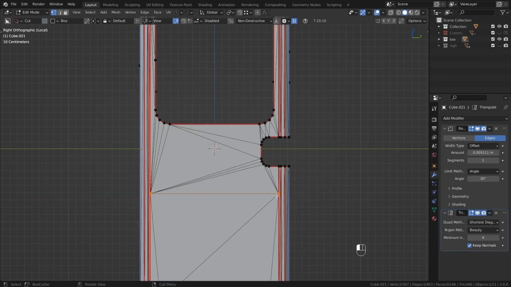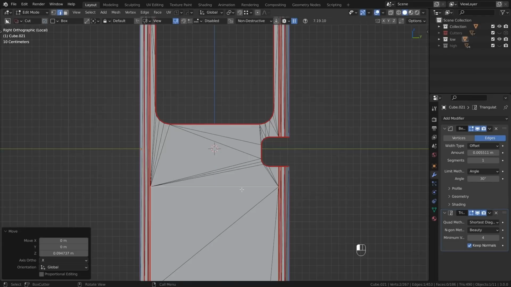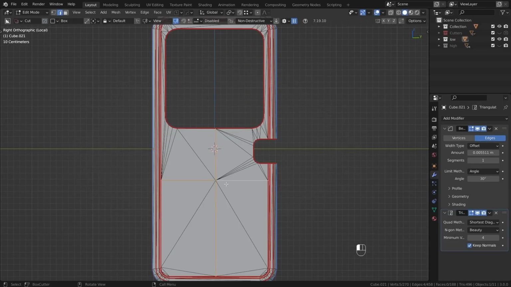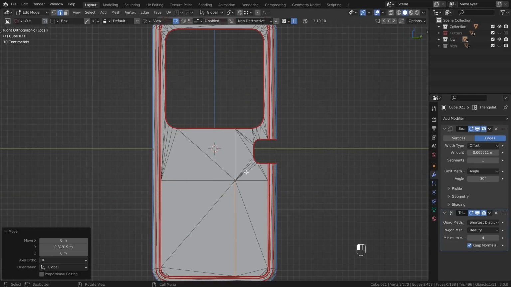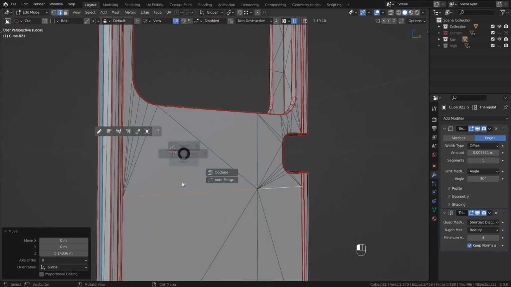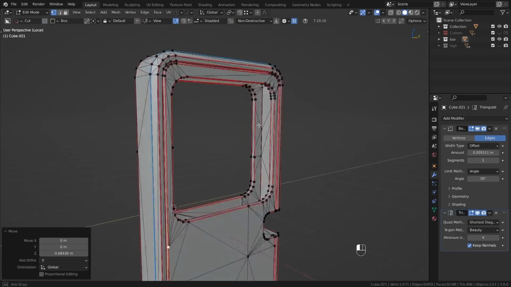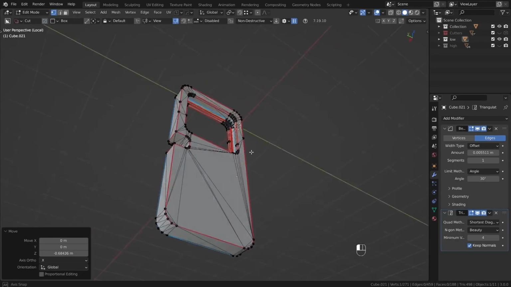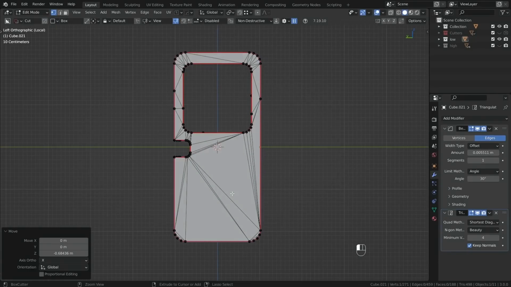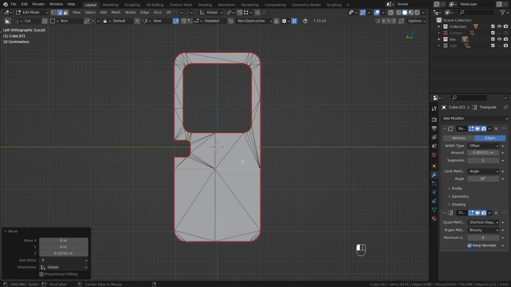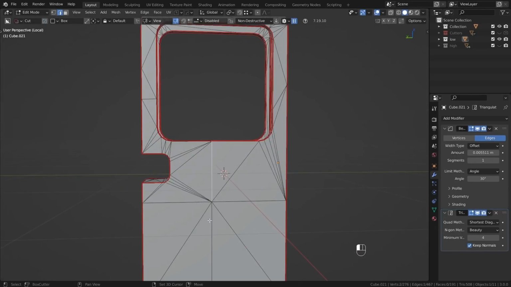So maybe just run a knife cut from here to here and just help these triangulations a bit. Could even run from here to here. Move this over a bit. Move this up a bit, right? And if I really wanted to, I could even do something like that. Check the back. Back, same problems. We're just going to go ahead and maybe run a knife cut from here to here. And then here to here. And maybe this one over a bit.